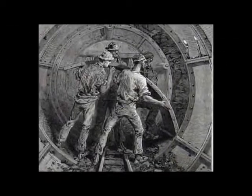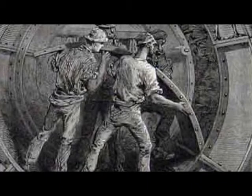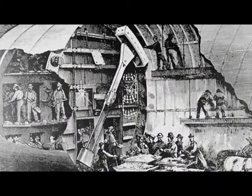In smaller tunnels, those segments weren't too hard to put up. There was only 4 or 5, and they'd have one ring complete, and they weren't as heavy. But because of how large the St. Clair Tunnel was and how heavy the segments were, for the very first time they used an erector arm to put those segments up. And you can see this picture of it here. And on the end of that erector arm, you can see the segment that's getting ready to go in place.